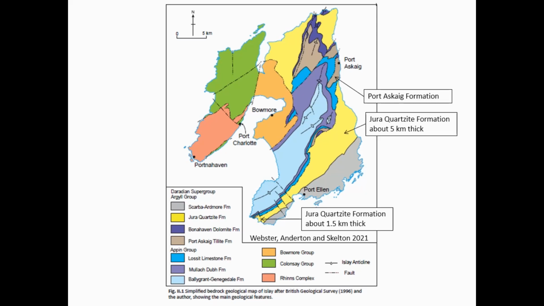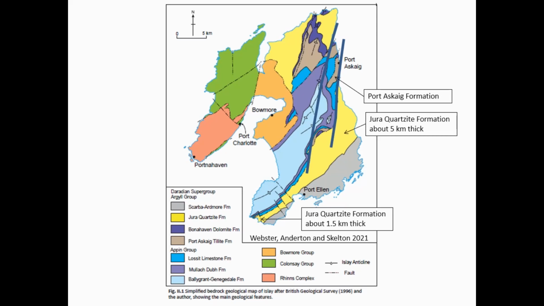This looks a bit odd because the formations on either side of the Jura quartzite seem to be congruent to the top and bottom of the Jura quartzite, notwithstanding this huge variation in thickness. Well, the likely reason for this is that we're looking at deposition across the edge of a major basin, and we're looking at syndepositional faults causing the Jura quartzite to be let down to form a thick basin to the east, but much thinner to the west. So we might imagine in this kind of area there's a fault zone during Jura quartzite times.